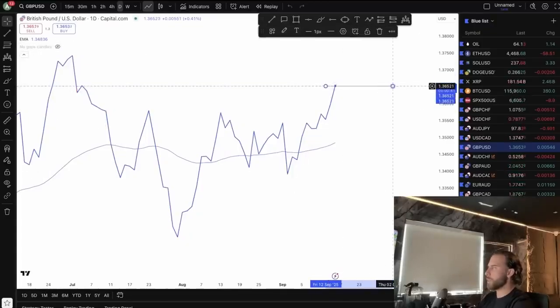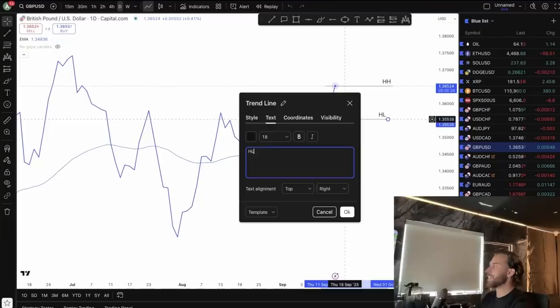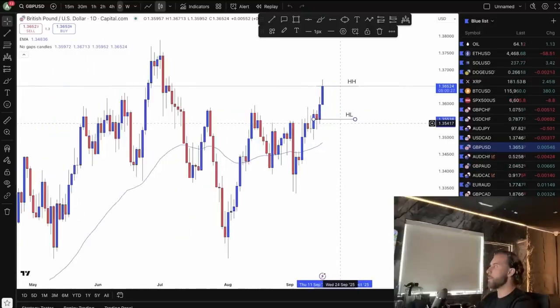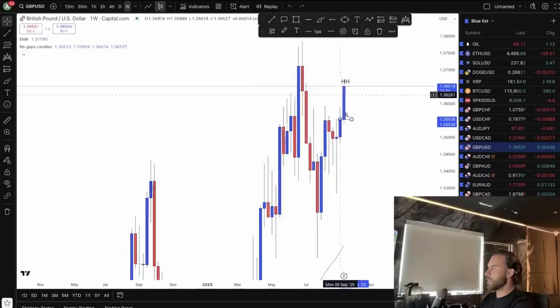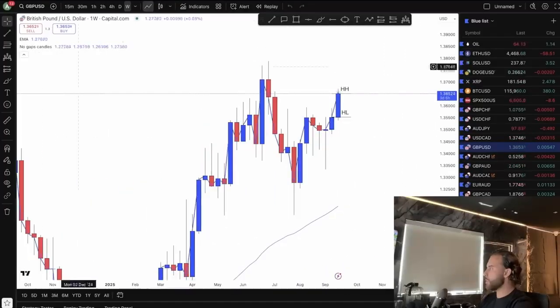Just get your line, simply come here, place the higher high, and then place the higher low at the point wherever the higher low is. This way you have a clear understanding of where the market is. This way you are actually having a perfect base to build your trade off of before you enter the trade. And you know exactly the type of trade that you're entering before you even enter it. This market right here, arguably, is going to be bullish.